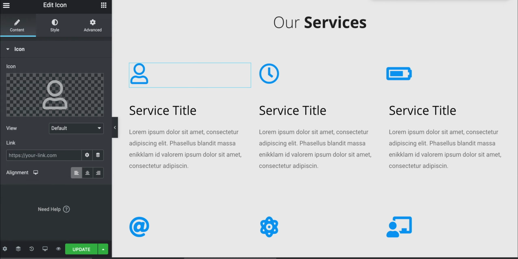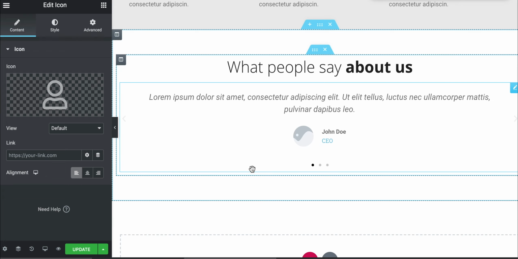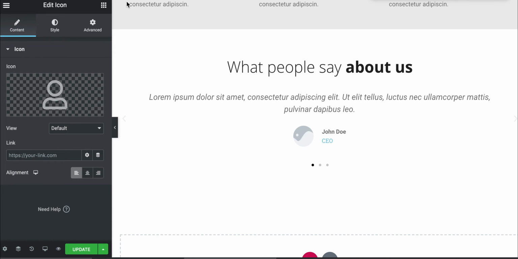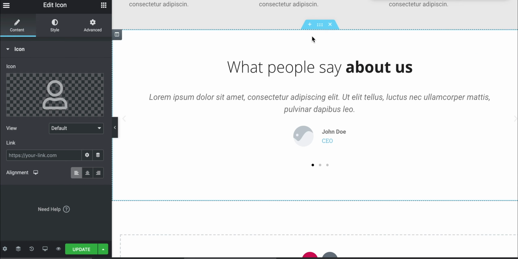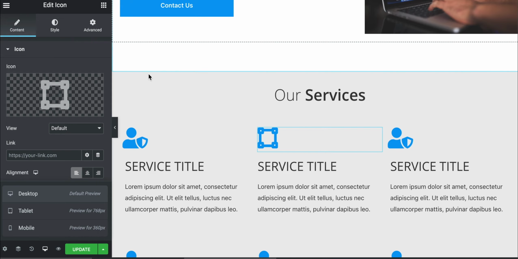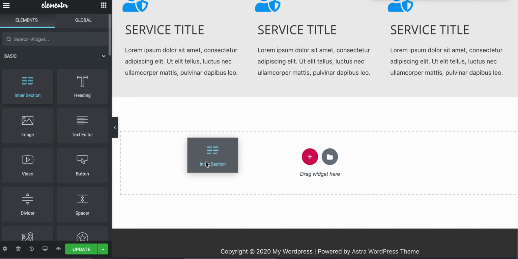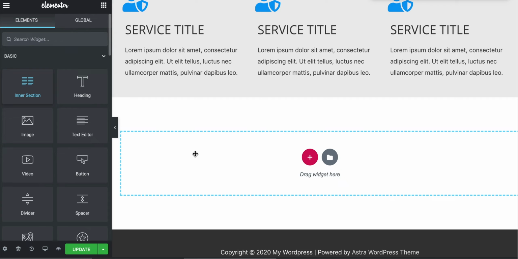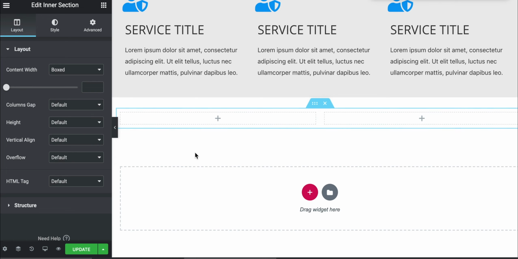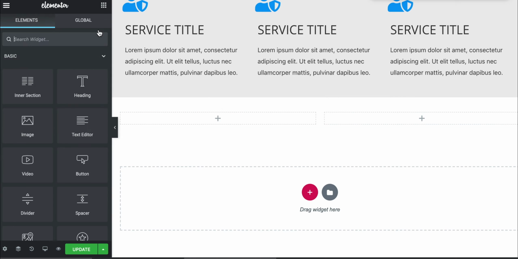And so now we've got a testimonials section underneath. This section's really, really easy to make. So let's replicate this now. So we need an inner section as per normal. Like so. We need another one because we've got a title and then we've got that testimonial slider underneath. So you just want to add this here.